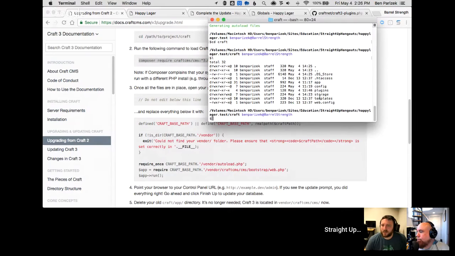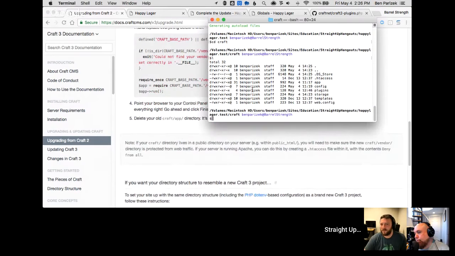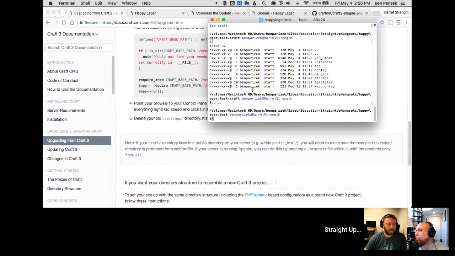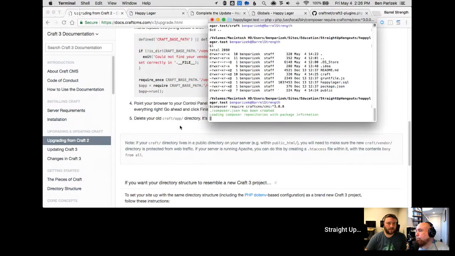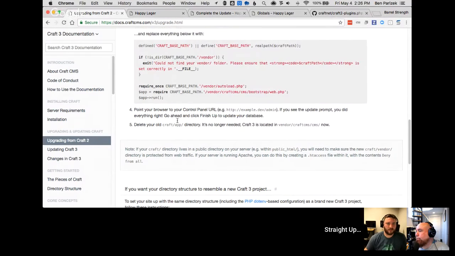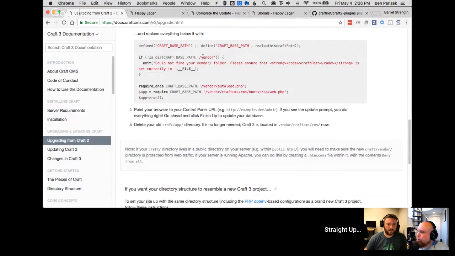Yeah. So in this step, it actually doesn't really matter where you run it. It's more like run it wherever you want your project root to be. Okay. So we're going to stick at the top level here, and we're going to run our same composer require command. That's going to pull down Craft and get us the same situation with vendor added to our test folder there.